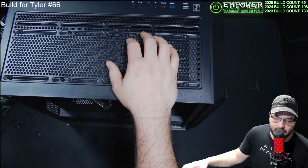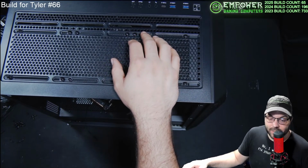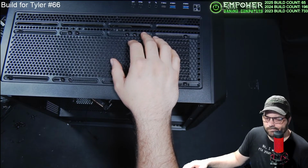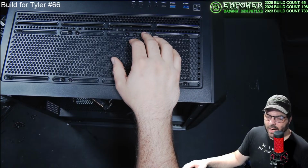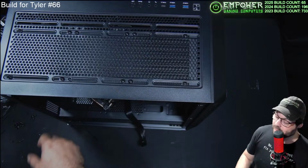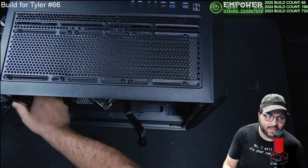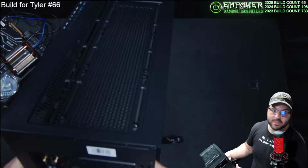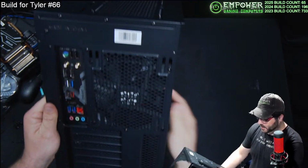Hey, what's up, Alt? Does anyone know if the Gigabyte B650 Aorus Elite supports 9000 series out of the box? Maybe not out of the box. You might need a BIOS update to make that happen. But the good thing is, and I'm actually working on a Gigabyte B650 Gaming X V2 motherboard, very similar.